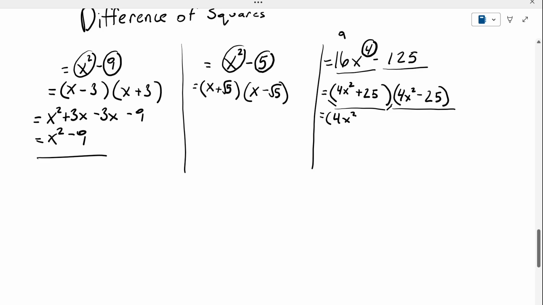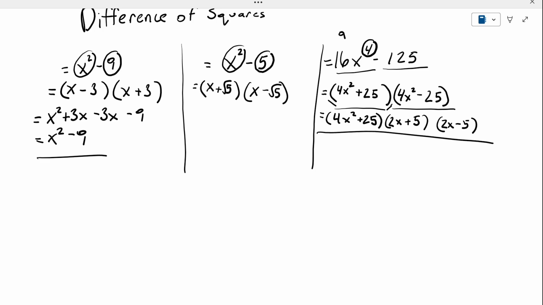So I'm going to write the first bracket down and leave it alone. And now let's factor the second bracket. We can do difference of squares on this bracket as well. So we write out our two brackets. And just like last time, put our plus and minus sign in each of the brackets. And now we can take the square root of 4x squared. This is 2x. And then we can take the square root of 25. That's 5. And now this is our fully factored function.